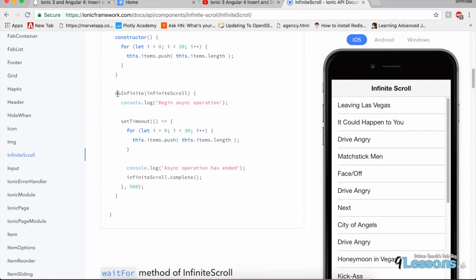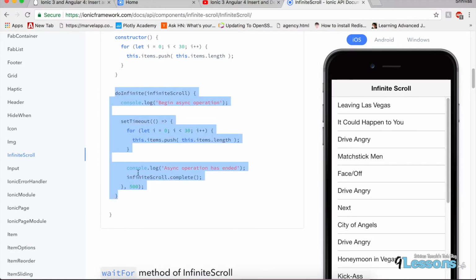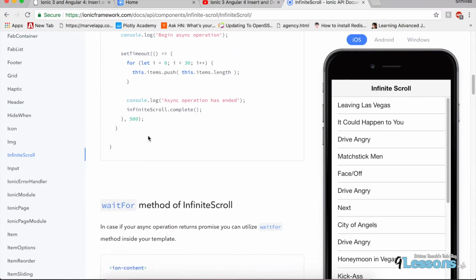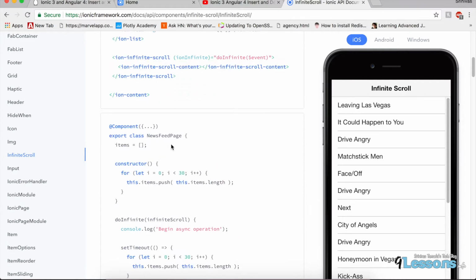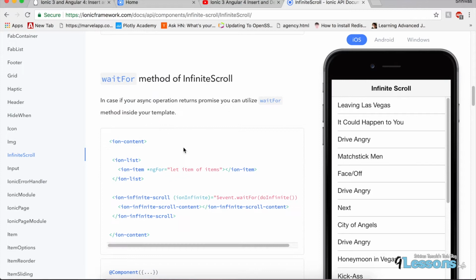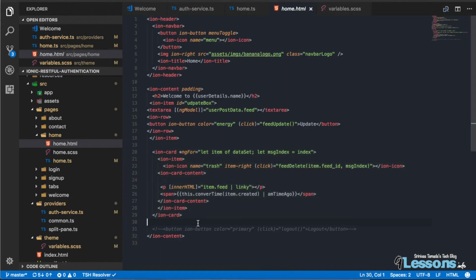There is a small implementation function here. They're calling it with a set timeout and pushing into the JSON. I'm planning to implement it with a promise, so let's try to implement this concept. I'm copying this and pasting it here before the content. I've pasted it here, so I need to create this function.